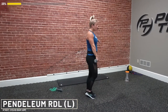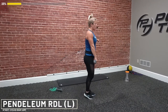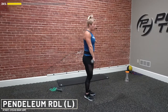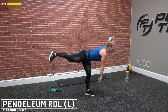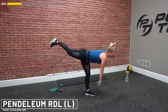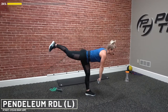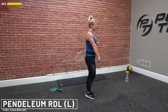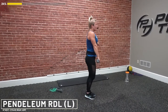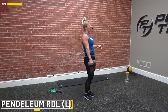1, 2, 3, and 2, 2, 3. Feel the whole foot on the floor, my big toe all the way around to the back of my heel. My knee is slightly bent. It's not locked. My chest and my foot are rising and lowering together. So I'm working some flexibility and stretch. Last one, 1, 2, 3, and up.